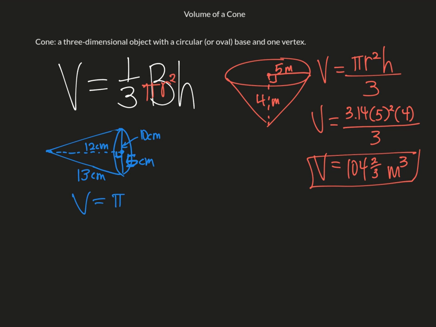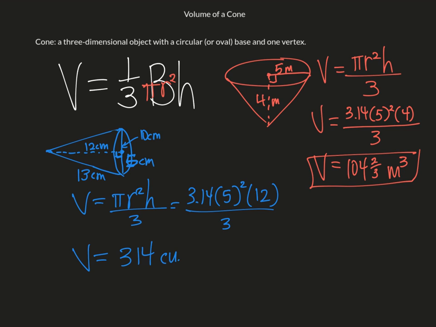I'm going to write out the formula, pi r squared h divided by 3. So 3.14 times 5 squared, again, I wanted to give you a Pythagorean triple, times 12. Make sure that you don't accidentally multiply it by 13, and then divide by 3. Does it surprise you that the volume comes out to be an even 314 cubic centimeters? My answer is no, because I see that 12 is 4 times 3. So if I cancel the 3 on the bottom and the 3 on the top, that is 4 times 25, which is 100, and 100 times 3.14 is 314.